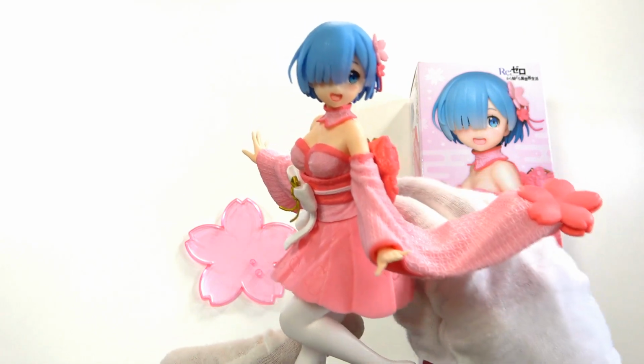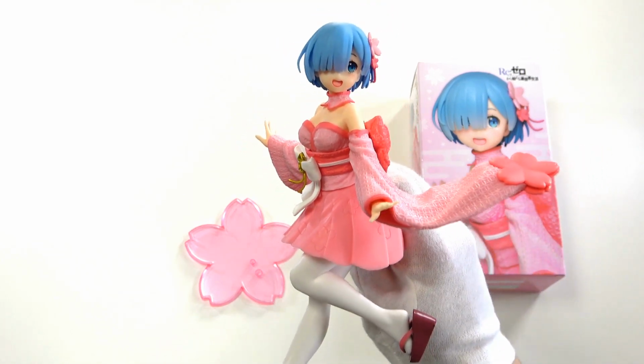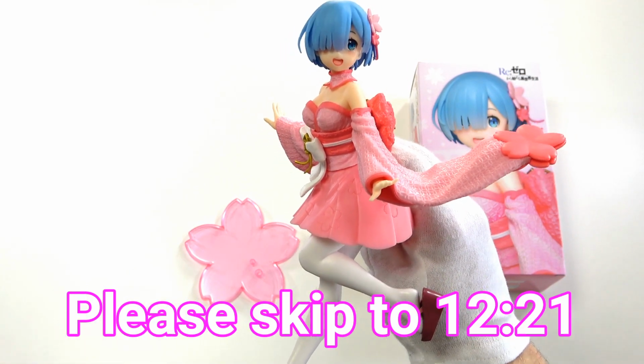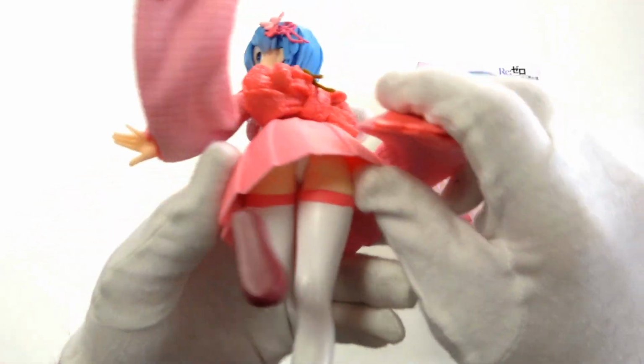Okay, so it's been a little while since we've done this, but let's give you all a pan shot. If you do want to skip this, please do skip to the time that's around here. If not, let's take a look.